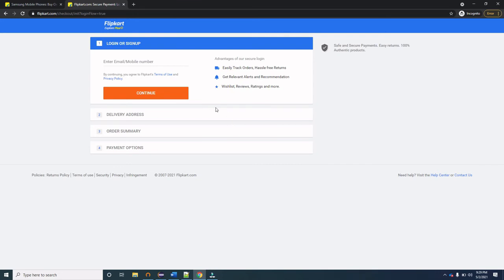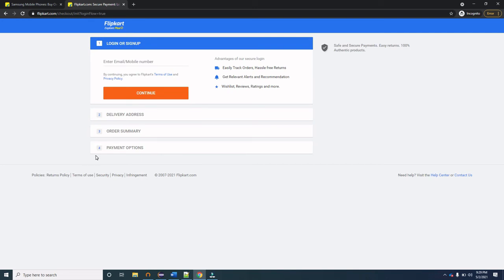For anonymous checkout, you have not logged in into the site, but during the time of checkout you just provide your email ID, a mobile number, and also provide the other details, right? Like if you want delivery at your place, then you can provide the delivery address. If you want to go to the store and pick up the order by yourself, then you just have to select that particular option. So you have to select the particular store, and then here we are seeing the payment options.